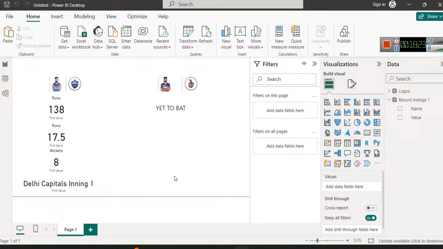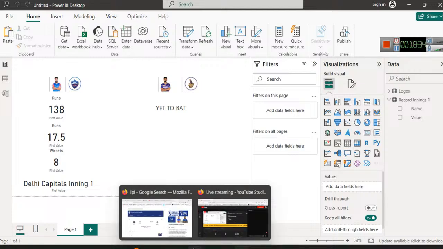Obviously once this match is over, we have other data. We have complete IPL analysis on our channel also of previous seasons.